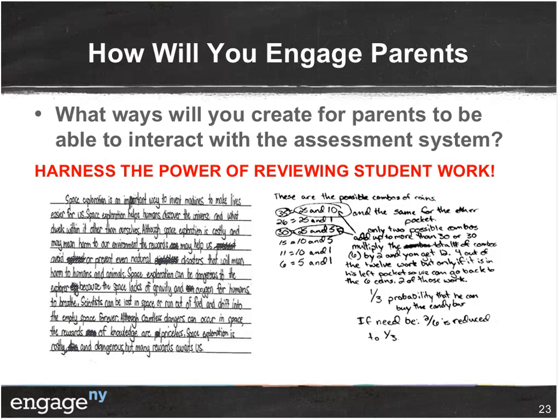So if you have an opportunity to have a meeting with parents, instead of only telling them about, here's this assessment, here's why we're giving it, here's that assessment, here's why we're giving it, get some student work. Some student work that is, how shall I put it, something to shoot for but not out of the ballpark, something that most kids could do, and have parents look at it and say, look at this.